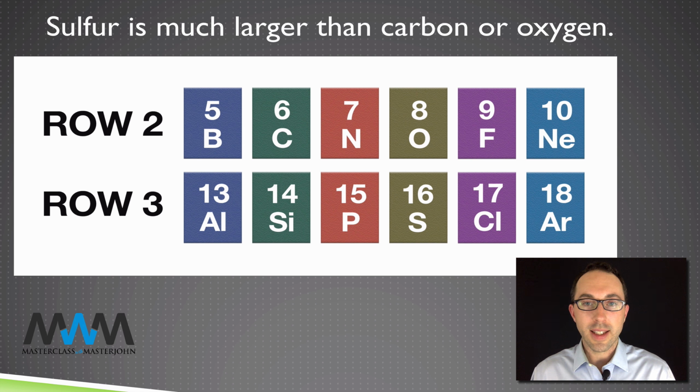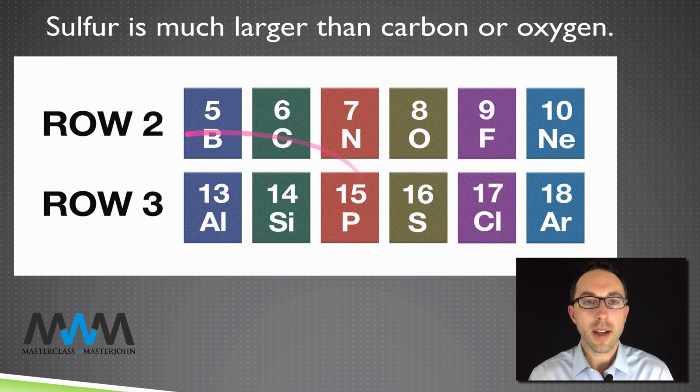The thermodynamic instability of the thioester bond formed by coenzyme A is driven by the presence of sulfur in the CoA molecule. Shown on the screen is a portion of the periodic table showing the major elements apart from hydrogen that are present in the molecules in our body. Carbon, nitrogen, and oxygen are all in row 2. Phosphorus and sulfur are also prevalent in our molecules and are in row 3.